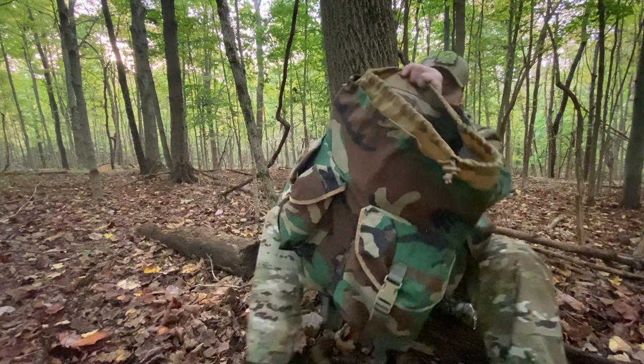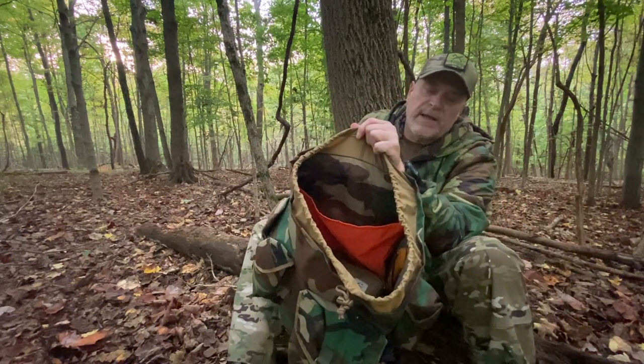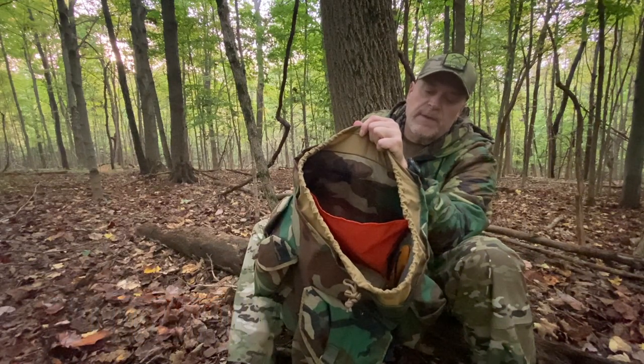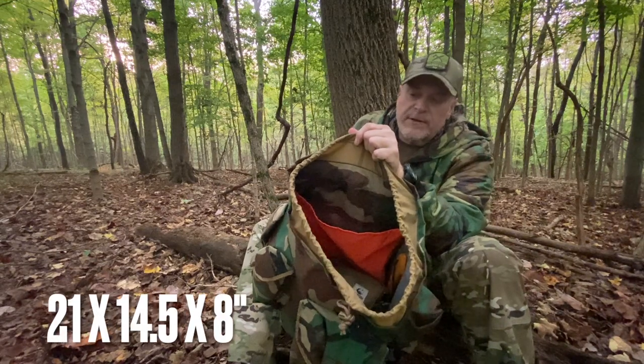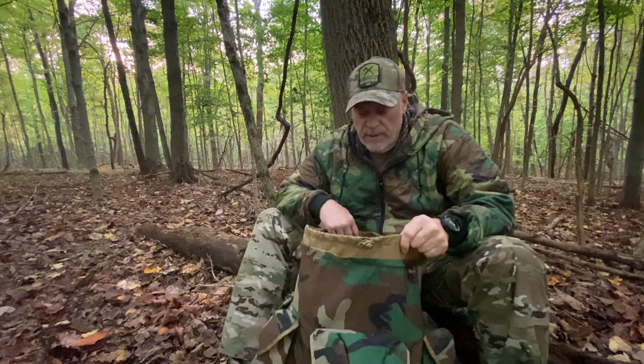But I think, as you can tell just by looking at this thing, how deep it goes. I'll have specs down below for sure to show you volume. But this thing is much more generous than the old Alice was. You've just got a ton more room.